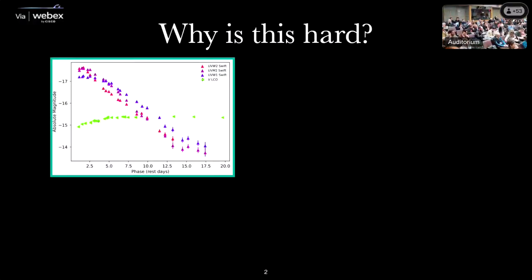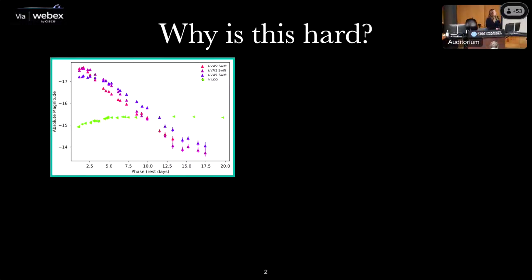I want to start off by saying that this field is really in its infancy. We are at a point where we have 5, maybe 10s of a given type of supernova in the ultraviolet, and that's over all different epochs, not all at the same epoch. The reason is that it's very challenging to get ultraviolet observations because you have to go to space. This is not something you can do from the ground. And the ultraviolet in general fades rapidly over time.